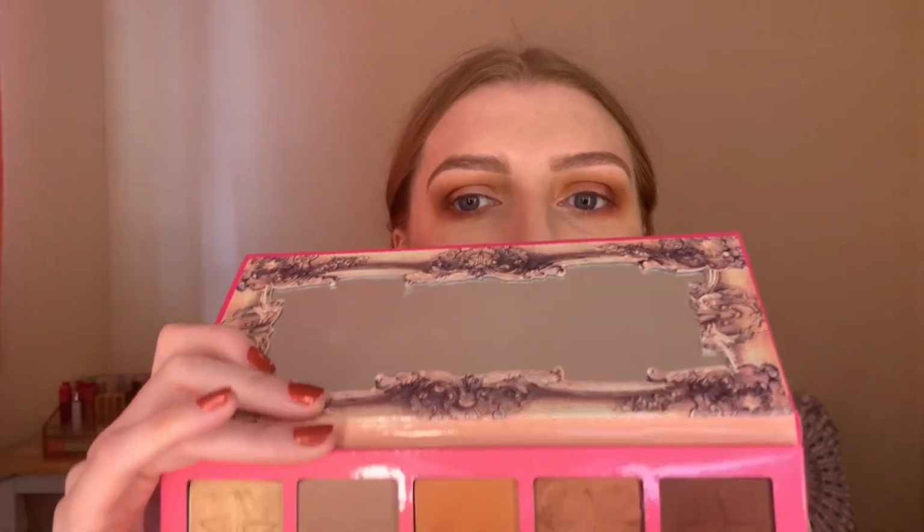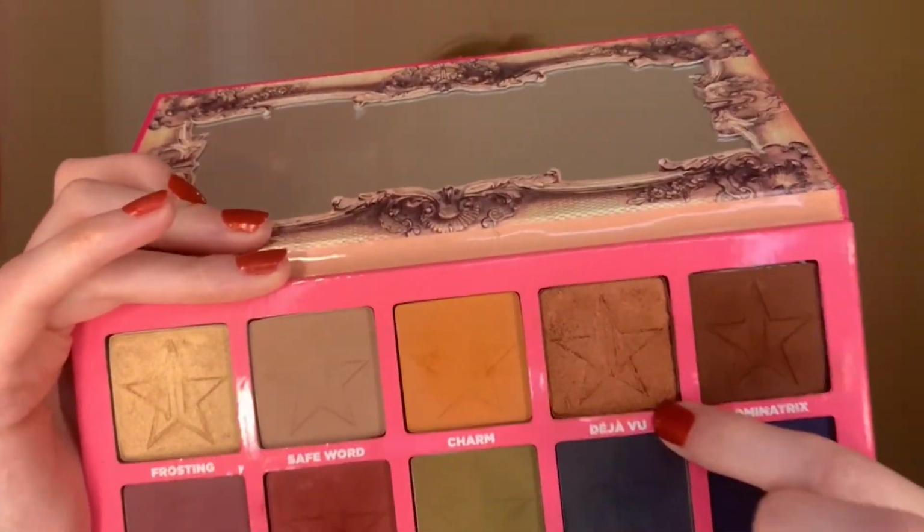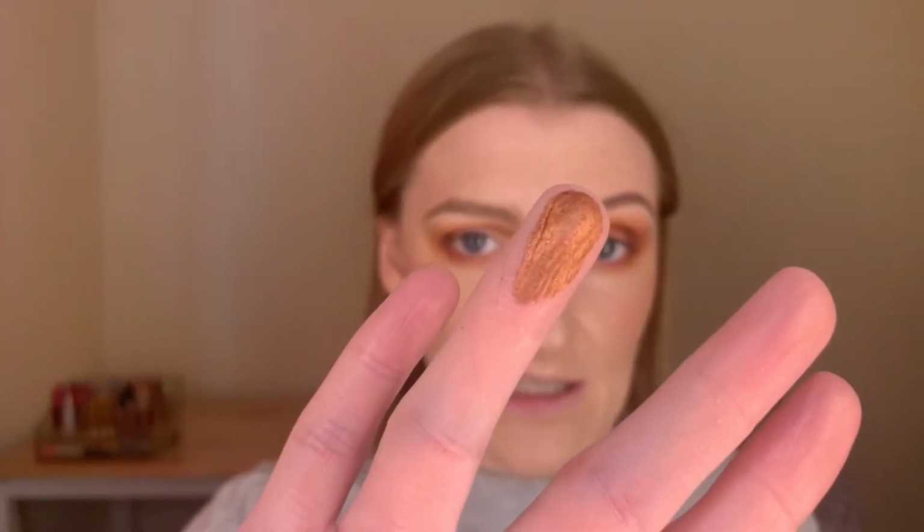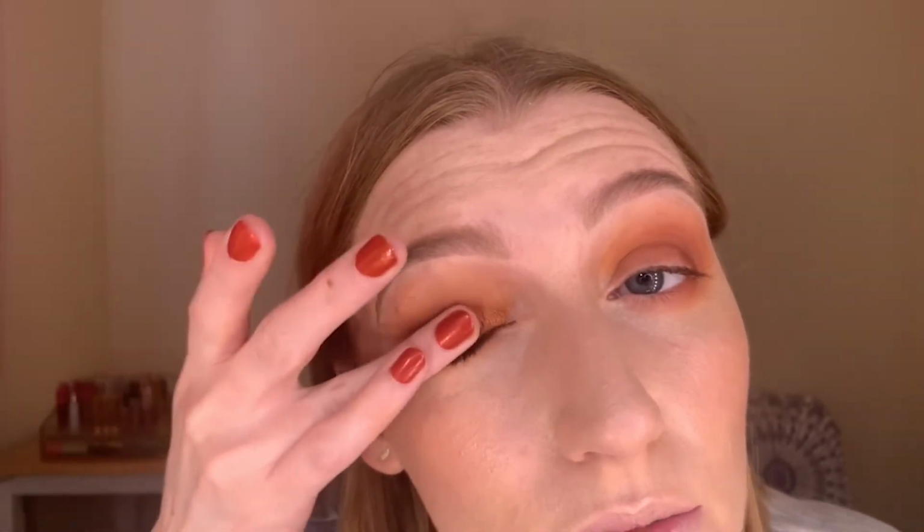And now we're going to go in for the piece de resistance, which is the shade Deja Vu. It's actually so beautiful. I don't even know how to explain it because it's kind of like a reddy toned bronze, I suppose. But let's just do a little finger swatch for you here. I mean, come on. If that is not pumpkin spice, I don't know what is. So what I'm going to do is just put this all over the lid. So I'm just going to use my finger. I personally find that's what works best with most shimmers.